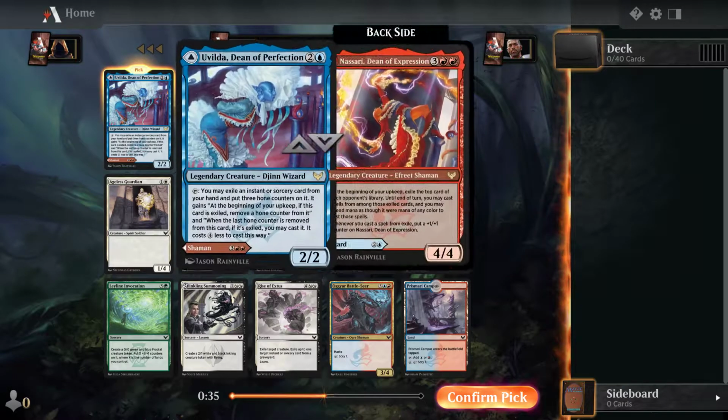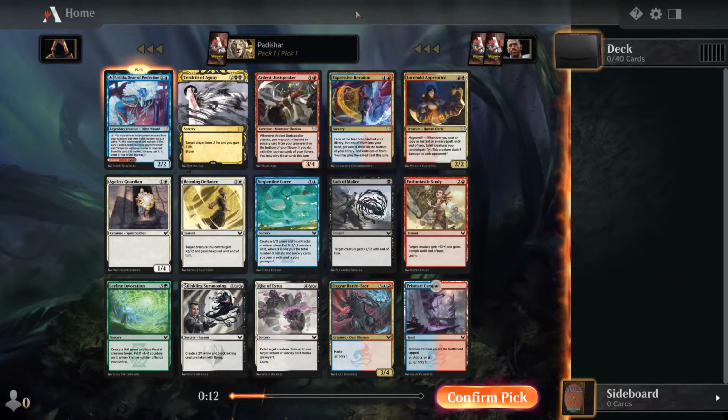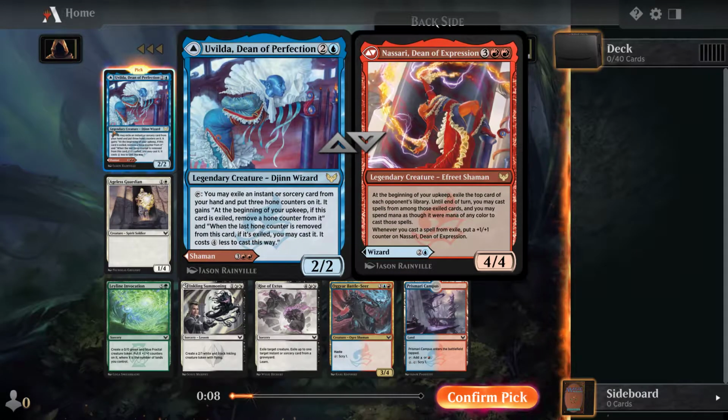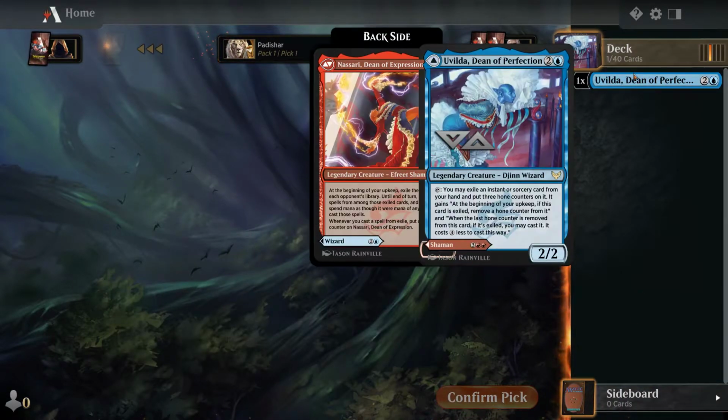Right here, the first pick is going to be the, well, Uvilda, not exactly Uvilda, but the Nassari. Nassari is a great bomb rare. It lets you cast spells for free as long as you exile non-lands from the opponent's library, and of course this also grows whenever I cast a spell from exile, which also applies to any other possibility to cast a spell from exile, but mostly it's affecting its own ability. Nothing else here compares in this pack, so let's take this.